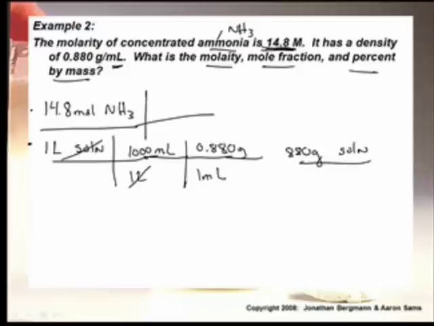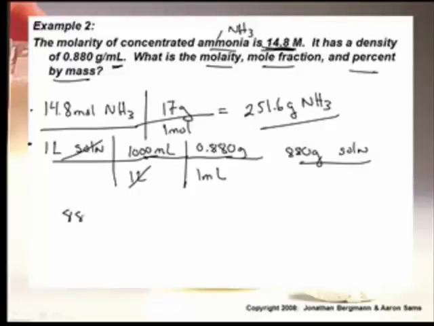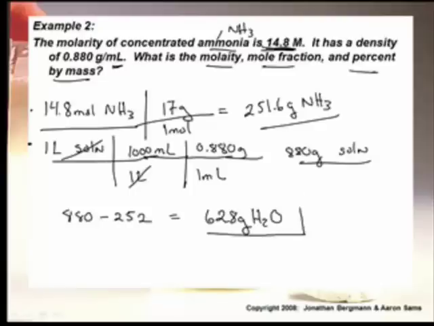So let's take those moles of ammonia and convert that into grams. That's what I was just thinking. So we can say one mole is 17 grams. So how many grams of ammonia do you have? 251.6. 251.6 grams of ammonia. Now that remainder, of course, or the difference. So if I take 880 minus 252 sig figs, I'm going to get 628. 628 grams of water. Now that's important. Now that I have the grams of water and the grams of ammonia, I can now do some problems.